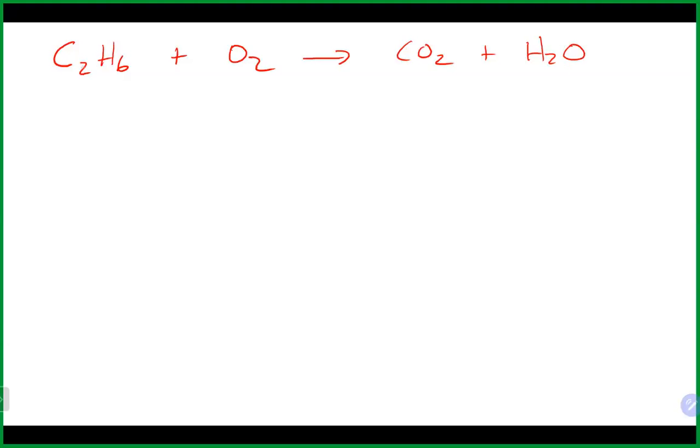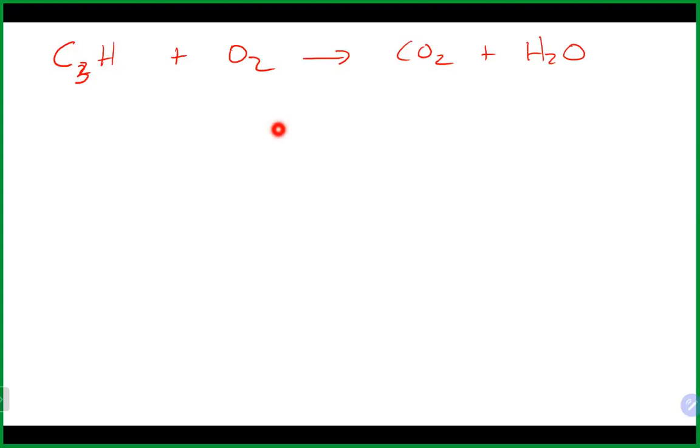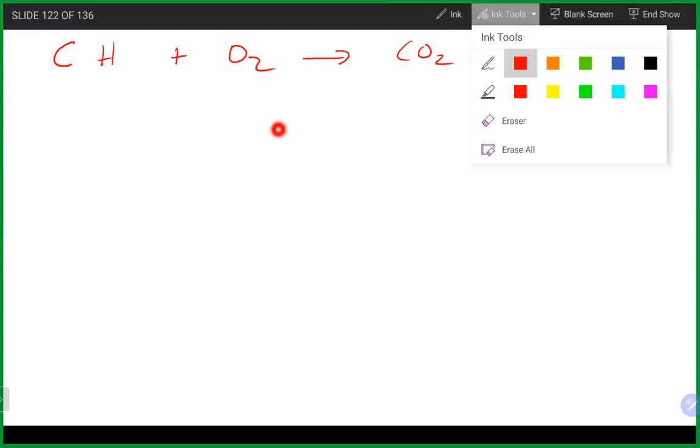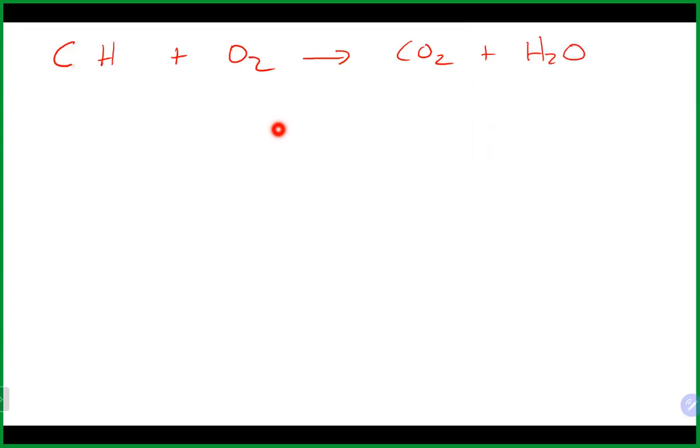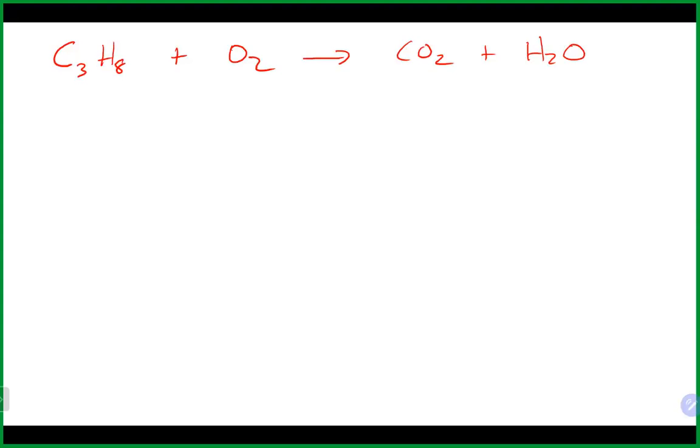Actually, let me do a different one here. I'm going to give you one a little bit easier first. We'll go with 3, and let's go with 8, I think. I'm just going off the top of my head here. Let's try this one: 3 and 8. I think it will be a little better for the second one out of the gate. So again, only change the numbers that come in front, make a table, see what you've got going on.